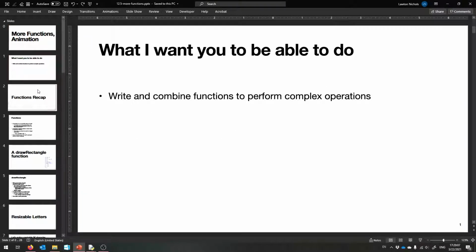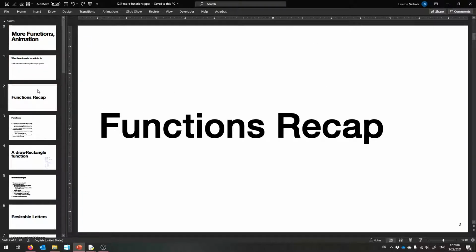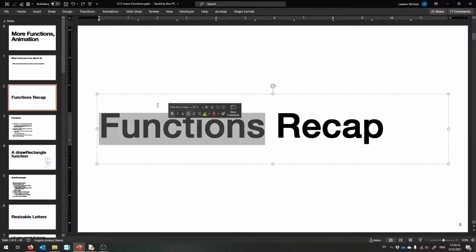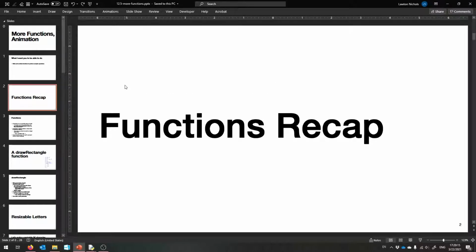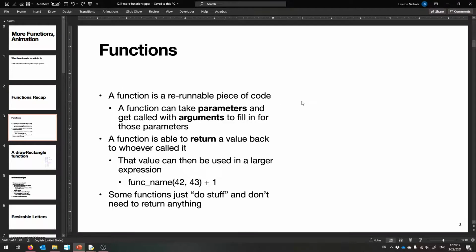So first of all, let us recap the functions, because functions are something that are very, very helpful to us as programmers, and we're going to be using them for the rest of our programming careers. Okay? So all a function is, it's just a rerunnable piece of code. So you say def the function's name, and then you can give it things that are variable.